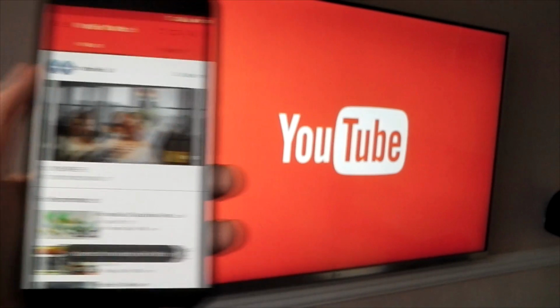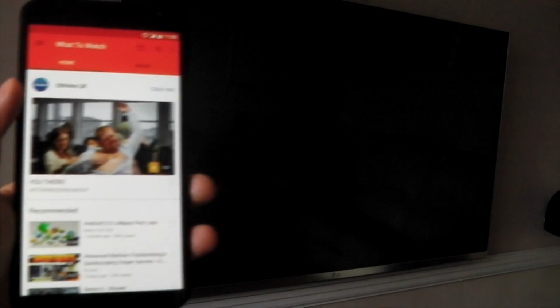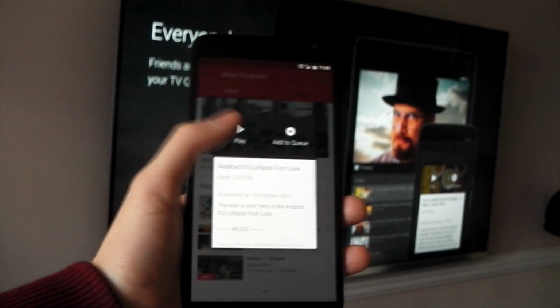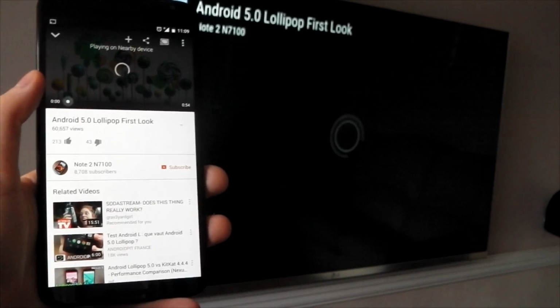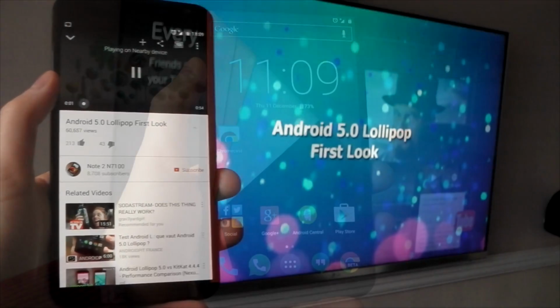It comes up with a toast message saying it's connected to a nearby device, and in brackets it says the name of the Chromecast, and you can see it is activating YouTube, and we can now send content through YouTube. So for example, I can just press play on this video, and there it goes, it starts playing on the Chromecast. So that actually works seamlessly. It's very easy to set up. I didn't have to input any pins as the audio pairing worked brilliantly.